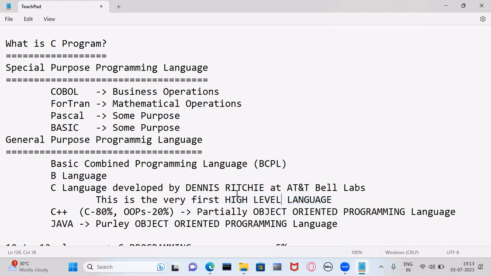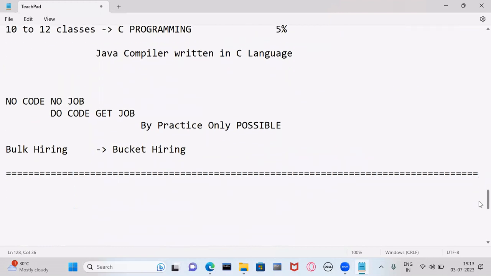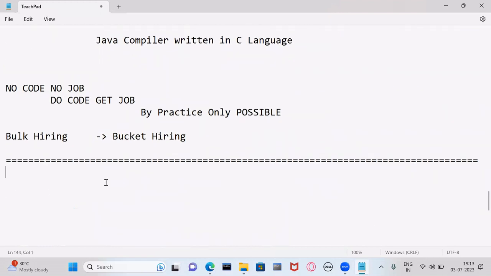What does high-level programming language mean? When we talk about languages, there are three categories of programming languages.